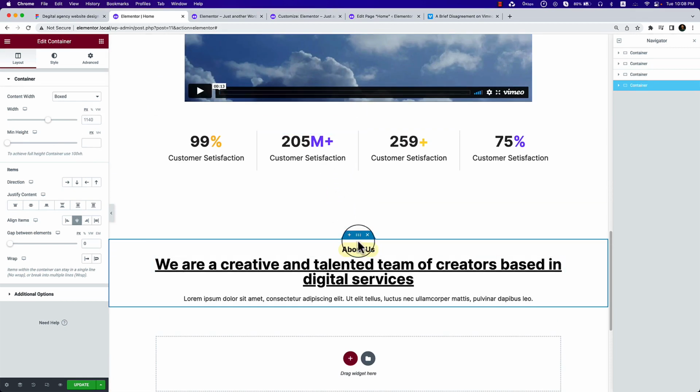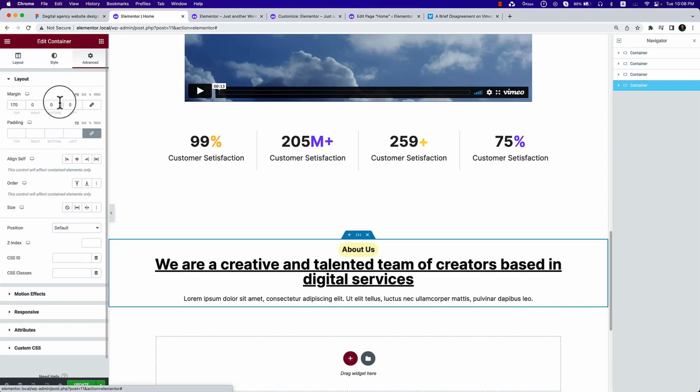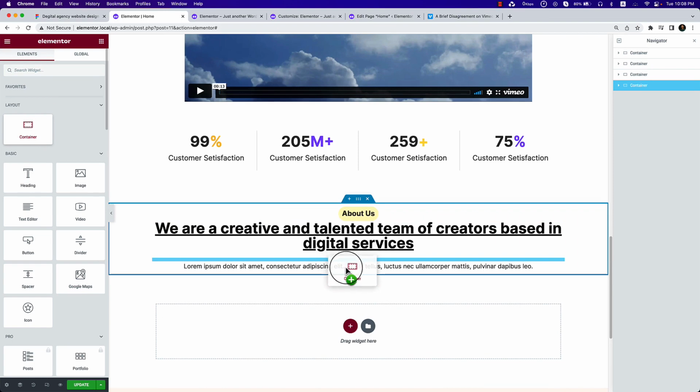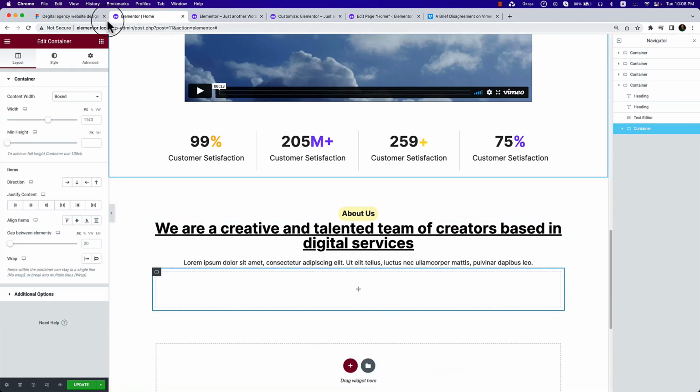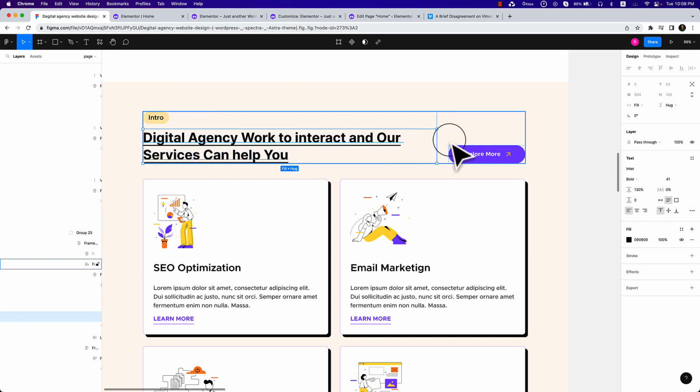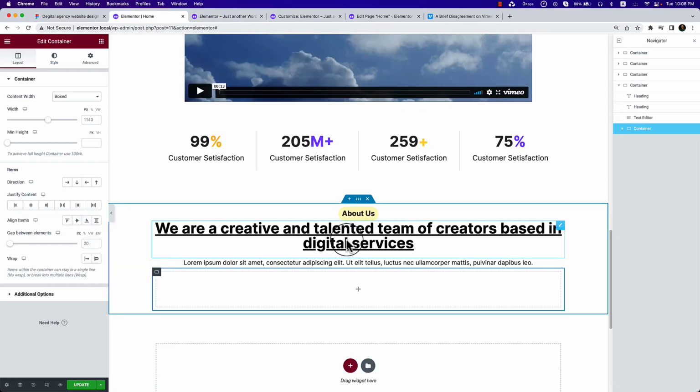And here I have to click on advanced, and as you can see there is margin top as well. Let's reduce it to 70. It looks perfect. So inside the container, I'd like to take another container here, because if you just take a look, there are two columns, which is on the left side intro and then the heading, and on the right side there is a button. We have already copied the text from here. Let's navigate to the Elementor and start making it similar.